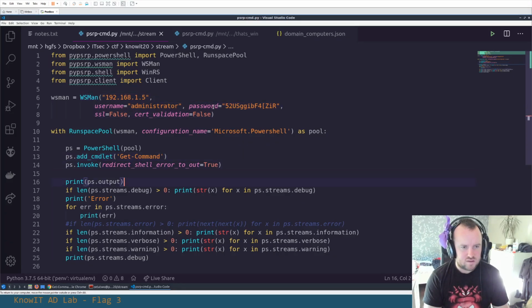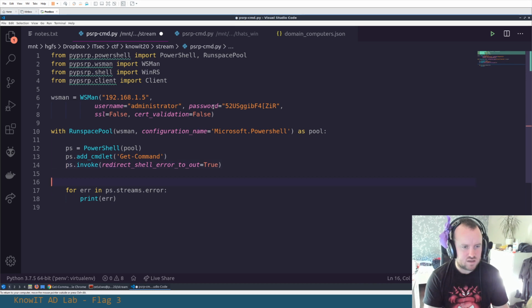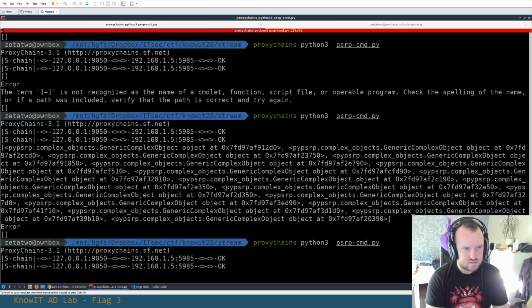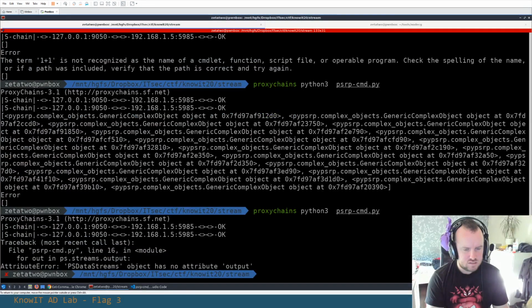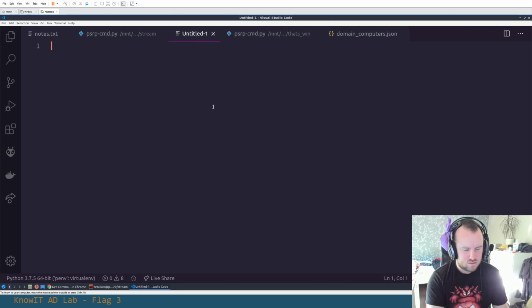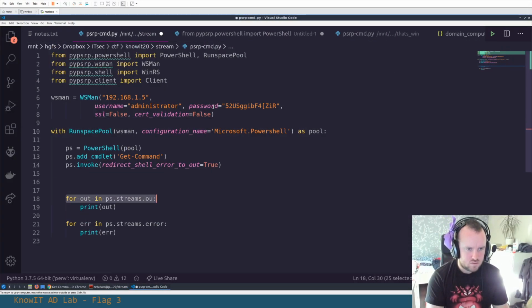And now we do get something in the output. So actually let's just dump all of this stuff and then just say, for every out object in the output stream, I guess, PS data stream, or is it just called output?